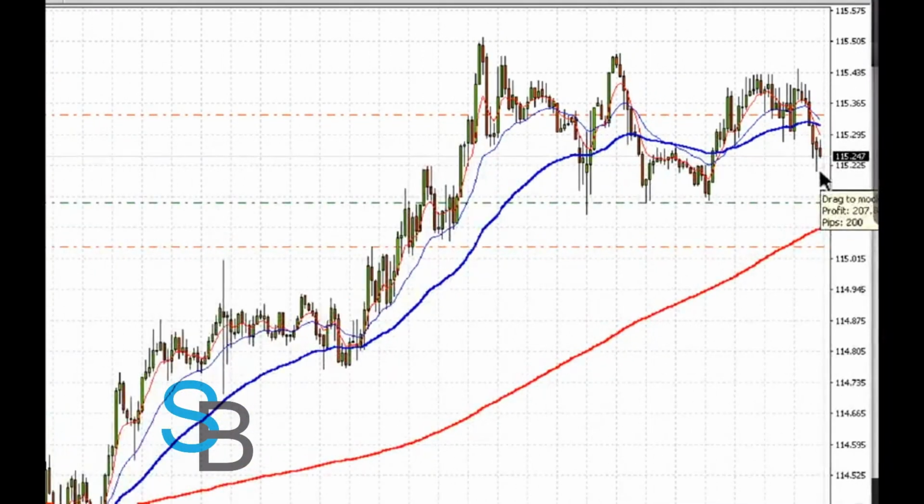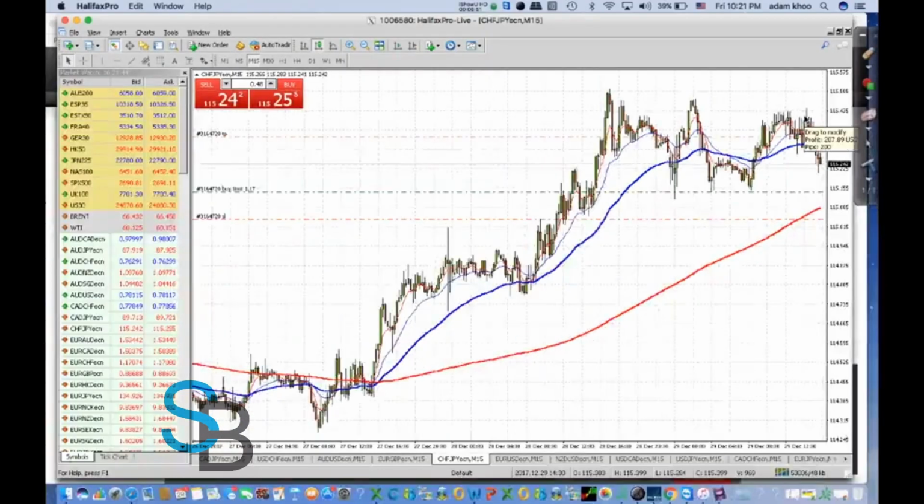Again, if you're more aggressive, there's nothing wrong with putting your profit target higher and getting more than 1 to 2, right? It really depends on your style of trading and how conservative or how aggressive you want to be. I'm just showing you the most conservative style you can find. All right, so let's wait a while and see if it hits our buy entry.